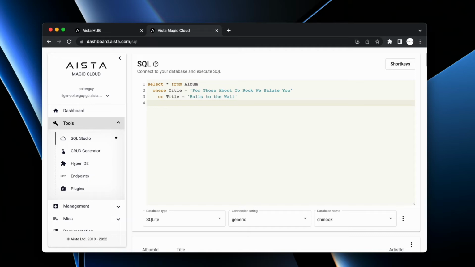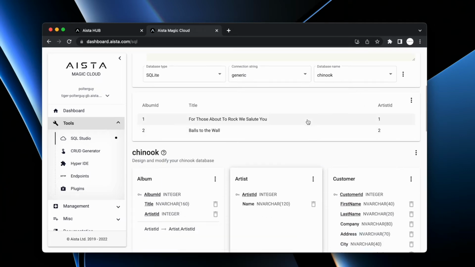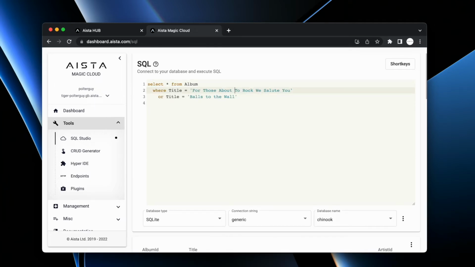And if you don't want to write out the code and pause the video at this particular point, I'm going to link to an article in the description of this YouTube video where you can actually find the code, where I'm going to copy and paste in the code. Now, if we execute this code, we see two records. Why? Because we're returning records whose title is For Those About to Rock, We Salute You, or Balls to the Walls. Now, this is called a Boolean operator, and there are two basic Boolean or logical operators. We have or and we have and. We can do and here too, but I'm not going to show it in this video. It's a subject for your own study if you want to dive into it.